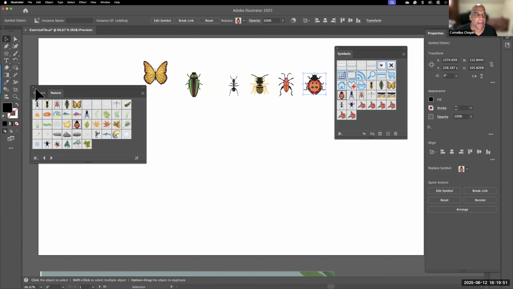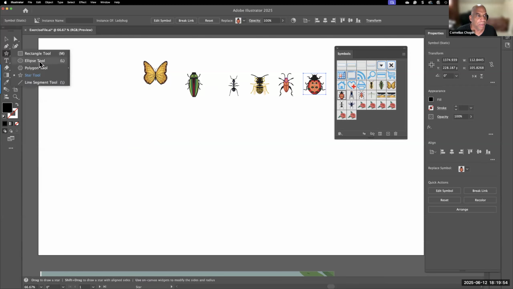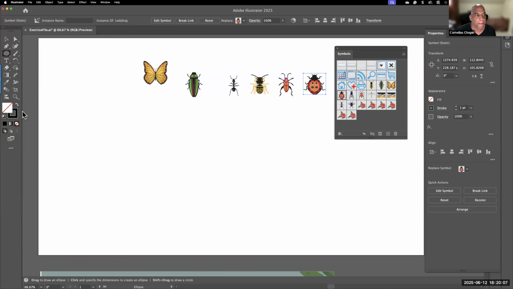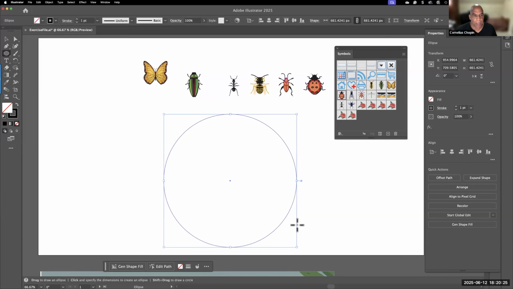Once you have that, you can use your ellipse tool to draw a circle. Here you hold the shift key to constrain it to a circle. Let me do Control Z, because what I want to do is make the stroke black and the fill transparent. If I don't hold the shift key, I can create an oval ellipse, but if I hold the shift key, notice it pops to a circle. So in this case, you would want to hold the shift key to constrain it to a circle, like so. You guys tracking so far?